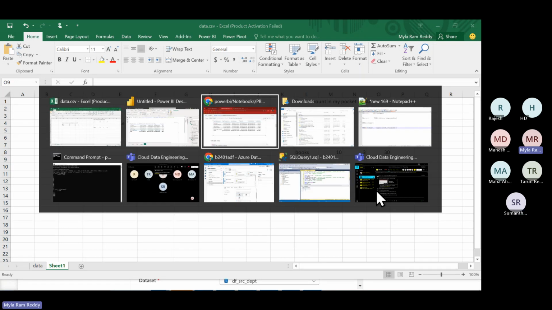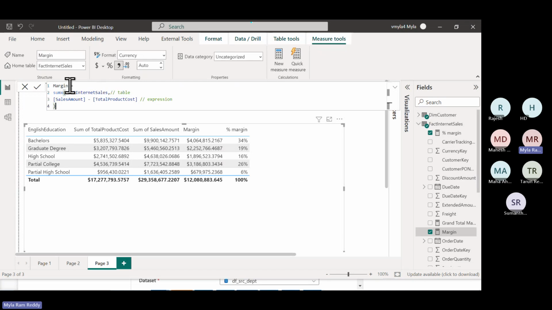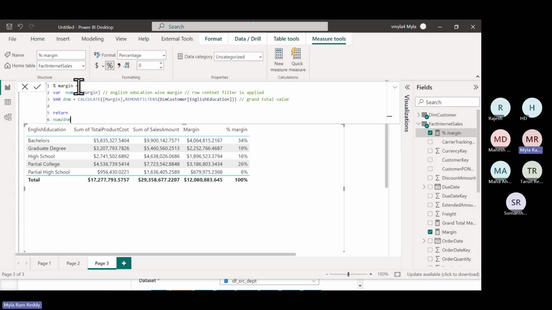Actually, in my report previously, instead of writing percentage margin, the better word to write is contribution. This is the right word actually.